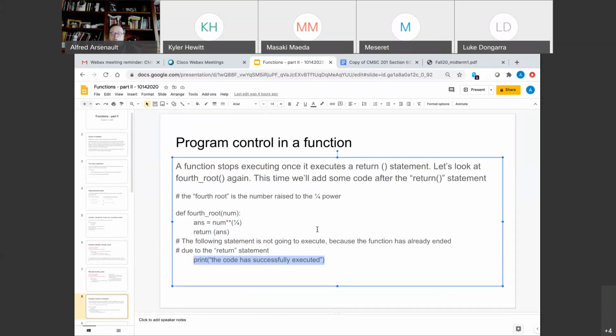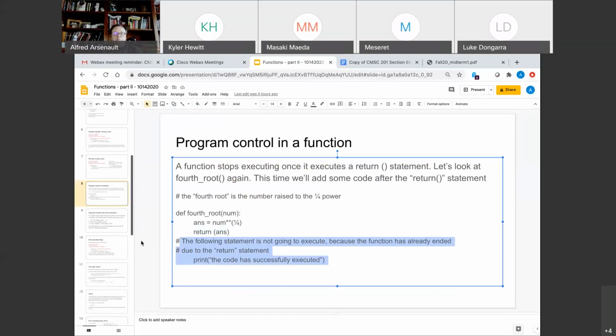So you will sometimes have conditionals where you'll have returns in the middle of the code or multiple different returns. The bottom line is, as soon as you hit a return, your function stops executing. Anything after that in the function is ignored. Again, this print statement is never going to be executed.